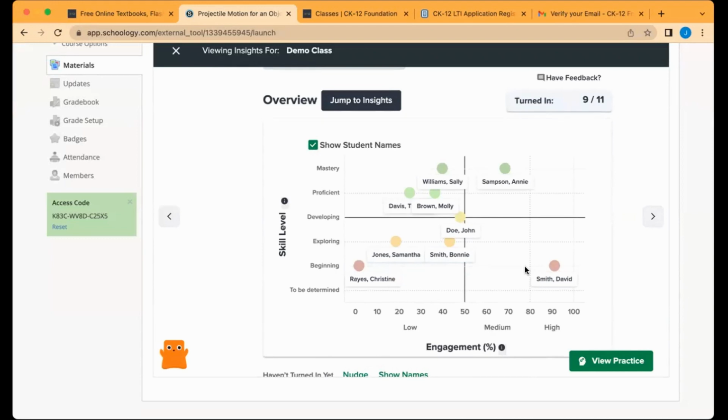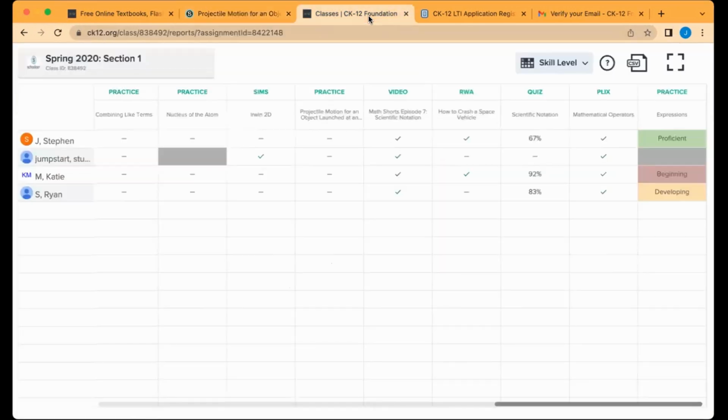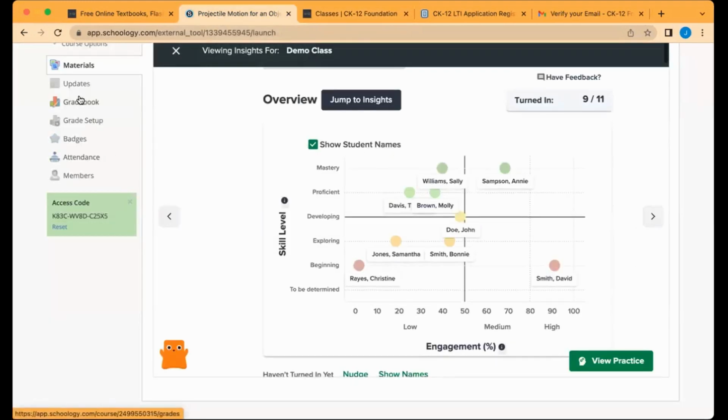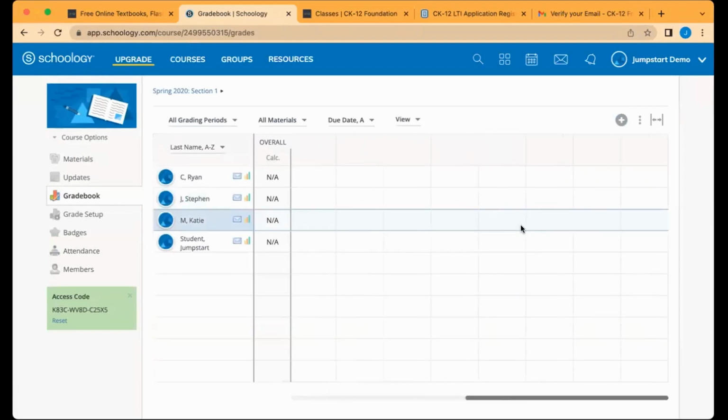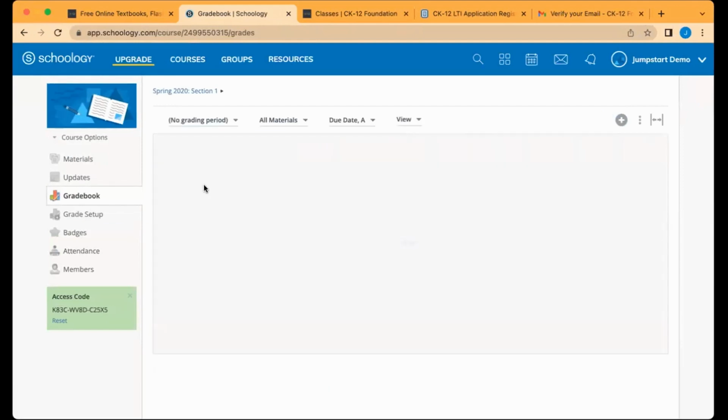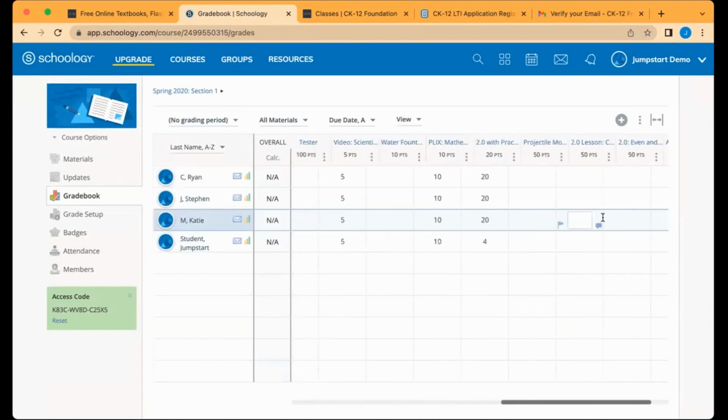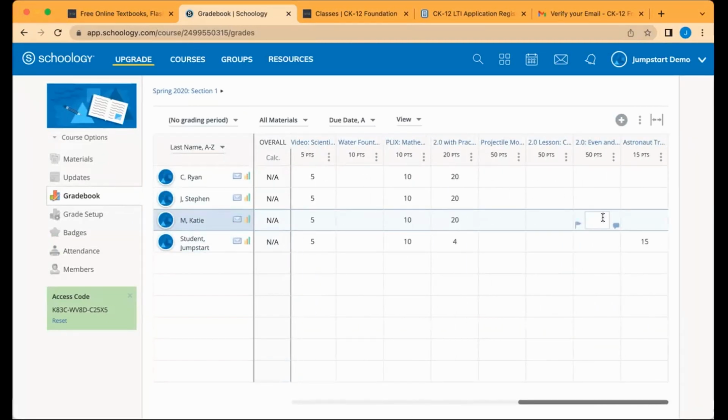So 3 options in terms of seeing student progress. The insights, if you have a 2.0 lesson that has practice or a quiz attached to it. The full class detailed report that you could open from that same assignment page. Or again, the gradebook is going to just send that completion score for homework or quiz score as you go through. And it will be under whatever grading period and type of assignment you put it in within your Schoology gradebook. So let's see how we are doing with questions, Dan.